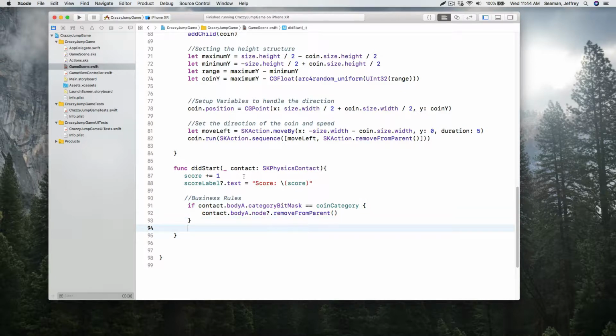And we're just going to add a similar one next below it. So let's copy that, make life easy, paste it, and instead of body A, let's say body B. We'll talk about that later. And coin category. I think that's all that we have missing, so let's see what happens when we run this.